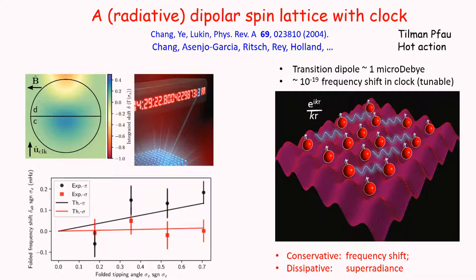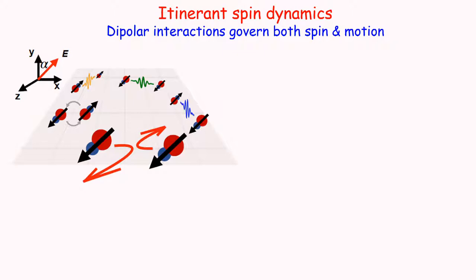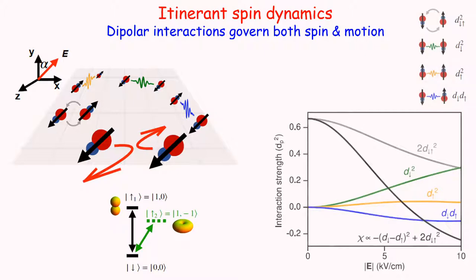My point today is to tell you about itinerant spin dynamics. We can use electrical field to control these dipoles, which are mediated by spins represented by opposite parity rotational states. As you turn on electrical field, these individual rotational states start to acquire parity, and you will start to have induced dipole moments of individual spin states. You can actually see the dipolar interactions changing as a function of the electric field. There's also spin exchange interaction from spin down to spin up — so in a cartoon way, there's dipolar interaction even when molecules are not moving, by this long-range dipolar interaction.